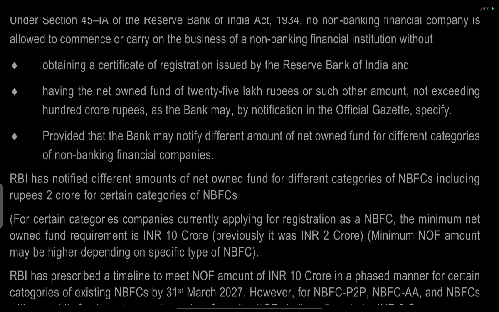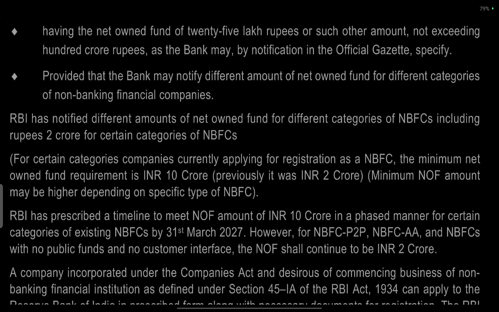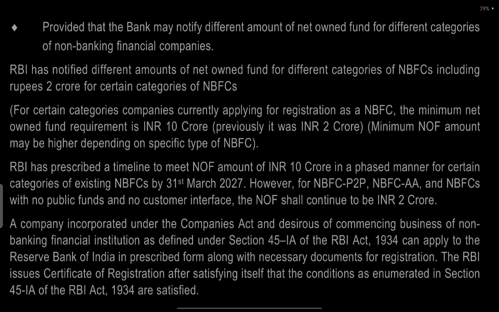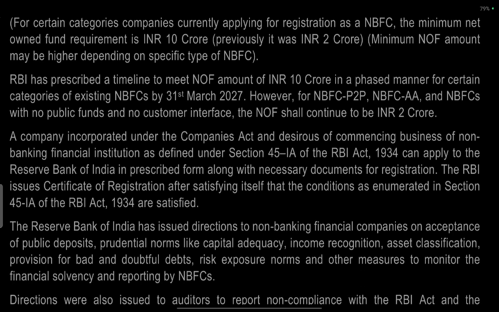The bank may notify different amounts of net owned fund for different categories of non-banking financial companies. RBI has notified different amounts of net owned fund for different categories of NBFC, including rupees 2 crores for certain categories. For certain categories of companies currently applying for registration as NBFC, the minimum net owned fund required is now 10 crores, previously 2 crores. The minimum NOF amount is higher depending upon the specific NBFC.